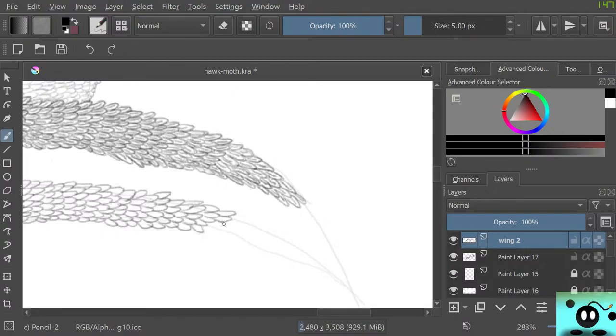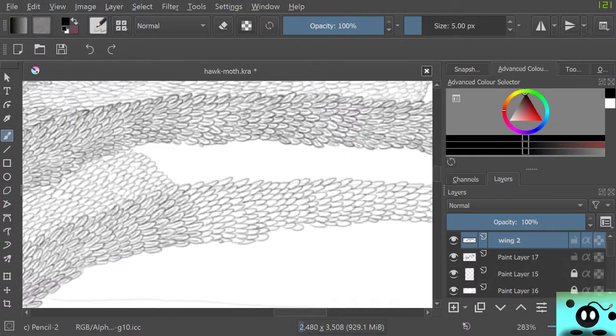Now, I need to do first, I need to have everything drawn. Then I need to color it, and then I need to color it again so that I have the shading correctly. So it's probably gonna take me like 3 months, maybe, before this is actually finished. But I don't know. Probably gonna be taking me 3 months, but once it's finished, it should be finished forever. So that's the plus side. I don't have to change anything. And if I want to change something, I can do that.